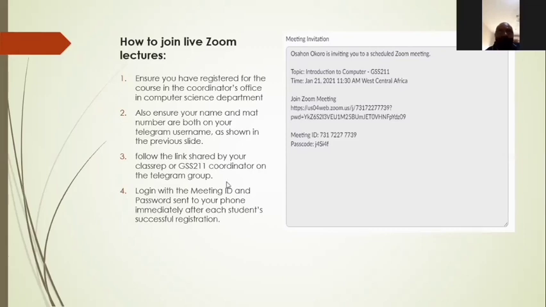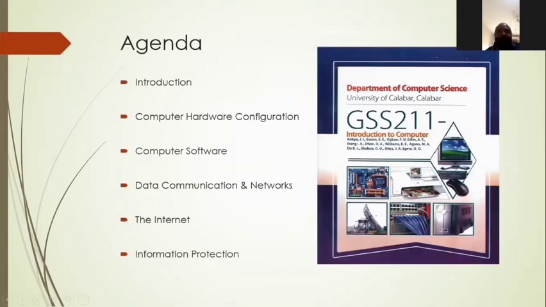the next thing is for us to look at the areas of concentration for the materials. When you register in the department, this book will be given to you, and we are going to look at introduction, which is chapter 1. Chapter 2 will be talking about computer hardware and configuration. I'm going to expand on this very soon. Let me just go through all that you would see on the virtual class.